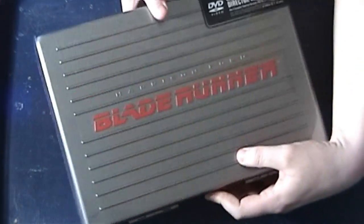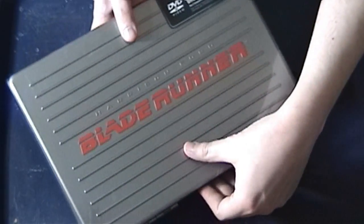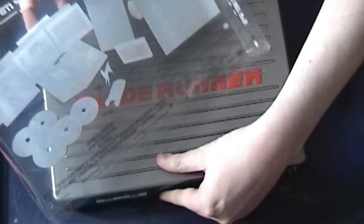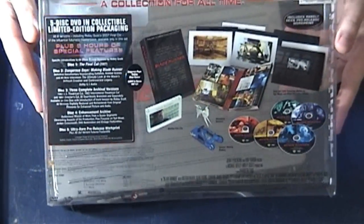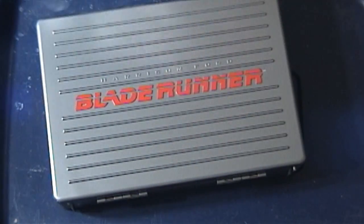Now, this is kind of interesting because I don't think I've ever really seen this on a collector's set before. It's actually a clear plastic sheet that just slides off. And there you go. You usually have a piece of paper glued on the back or something, but it's a clear plastic sheet that I keep around because it gives you the contents, and it also helps to protect the actual briefcase.